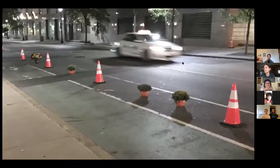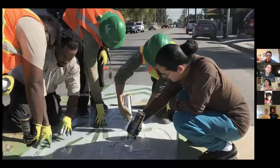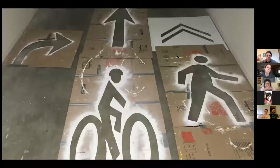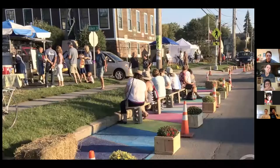You know, whenever there's a fatality, I like to try and go and visit the site and see if there's something that's really easy that I can do to fix it and to show the city that something can be done really quickly. So I sort of pride myself on getting there and doing something before that. These big institutions, our city government, they can't move quickly. They can't move nimbly. They're not designed to do that. But you as an individual citizen, you can. Without having to be a professional, you can use these low-cost materials and go out and show people, show your city leaders, show your neighbors, show business owners, show yourself that change is possible.